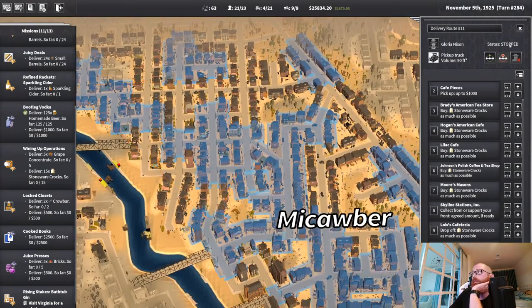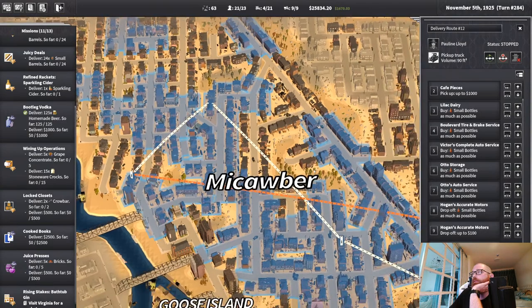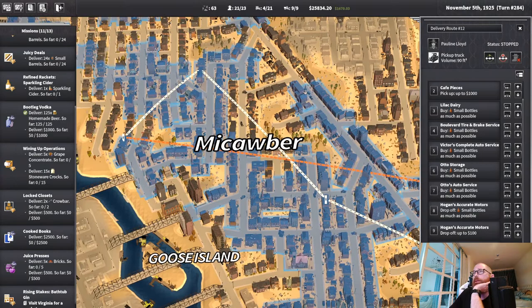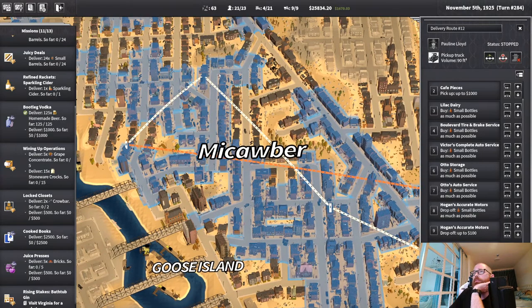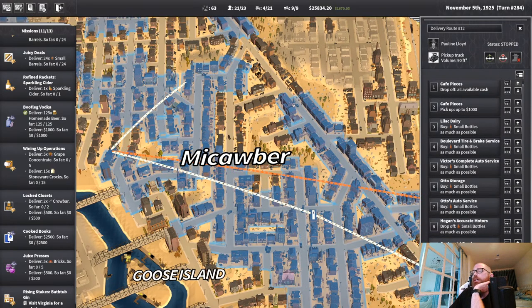Actually, you know what? I had a second thought. Let's be a little bit more efficient. Not this one. This one. I can actually see his route as he's coming back with the bottles. Why not swing through here, repair, and then come around? Let's do that right before the drop-off. So we'll just move it up one. Yeah, that's a good idea.